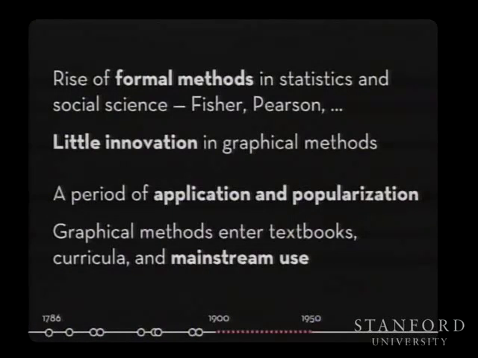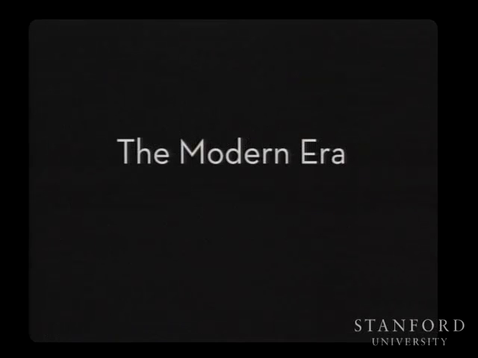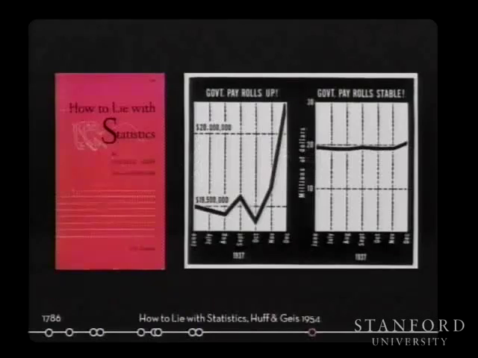And so this created a setup for basically a renaissance of sorts in what I'll call the modern era of data visualization. And so the first thing I'll notice about this, from about the 1950s onwards, is the publication of a book, How to Lie with Statistics by Darrell Huff. And this is worth mentioning because I think to this day it is still the highest selling statistics book ever published. It's sold over 1.5 million copies and has advice, things like not confusing mean with median, and also how different ways of plotting a chart could actually mislead or tell different stories.